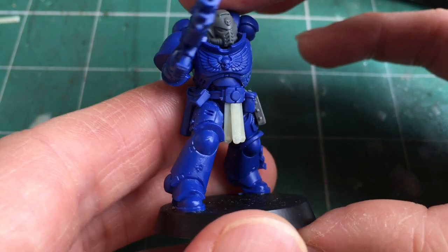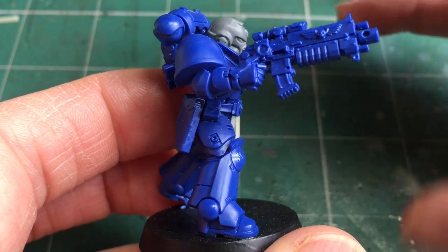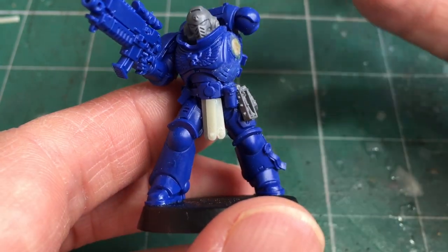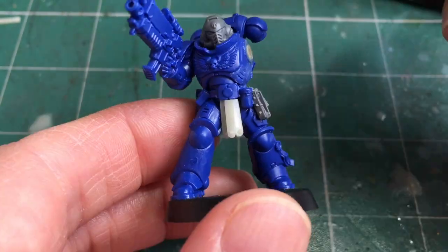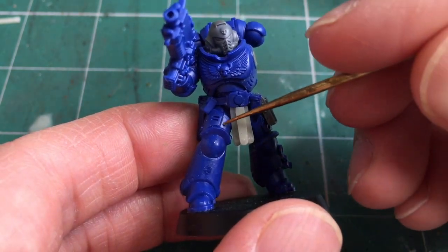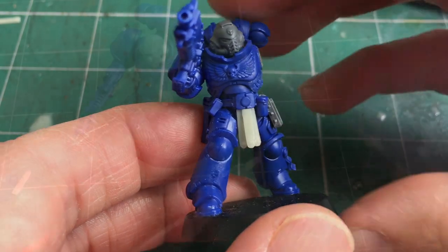Then do the same thing with the next one — just apply a small amount of glue. If it's too fiddly to hold, a small bit of blue tack or self-adhesive putty allows you to hold it a little bit better, though you might need to use your knife or toothpick to get it off the putty. Repeat for the middle one. With that one in place you can see it actually lines up really nicely with the belt buckle. The next two are going to be slightly trickier because of the bent leg going forwards.